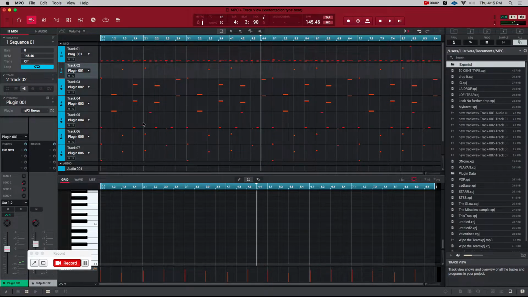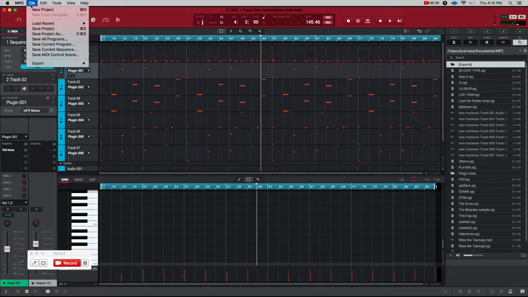All right, so real quick, we have a song here with 7 tracks, 1 through 7, as you can see right here. And we're going to explode these tracks out. So what that means is that the only track that's actually wave is track 1. It's a drum track right over here, okay? Track 2 through 7 are plugins, okay? So when we explode this, they're going to actually be converted to waveform.